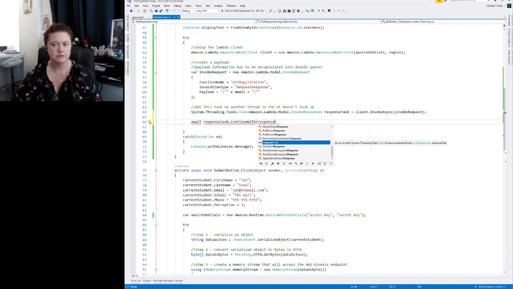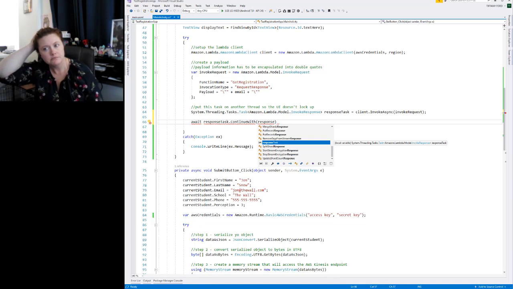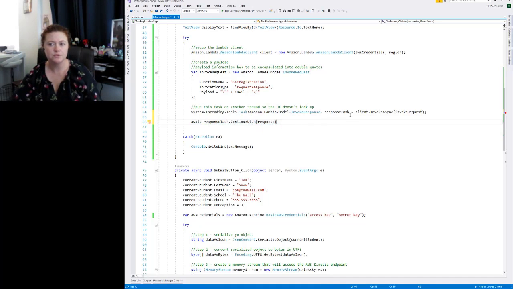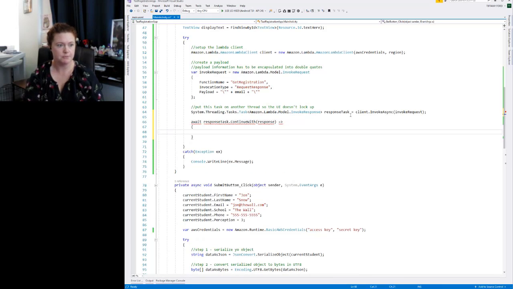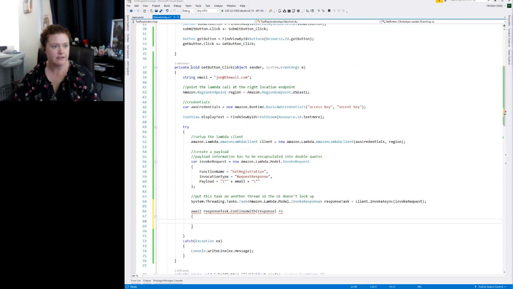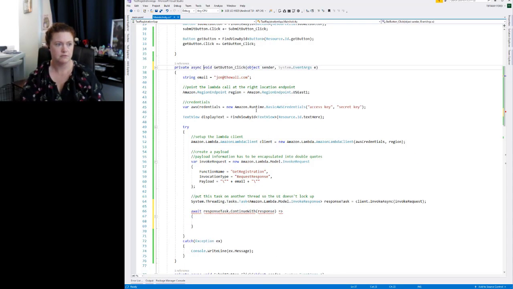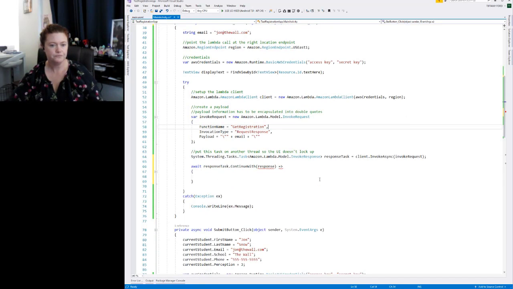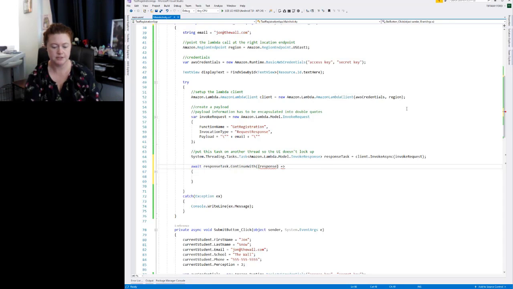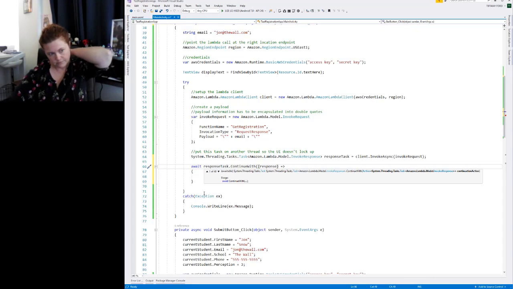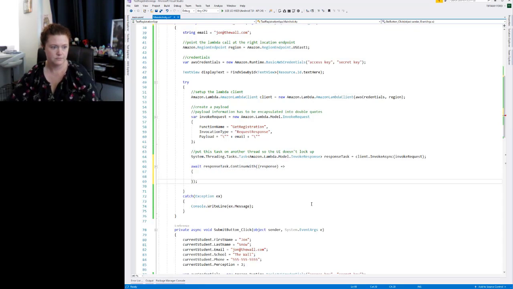Why do you not see what I'm doing? I'm super confused. Let me just finish this statement. Part of the reason it doesn't like the await here is that I haven't added the async here. And I'm messing with my parentheses. Okay, no, that's good. I was just messing with the syntax.